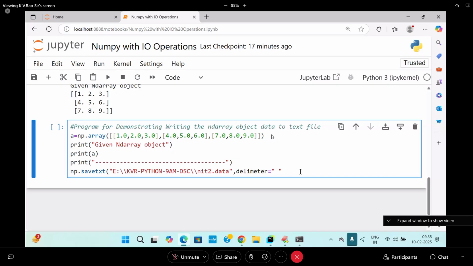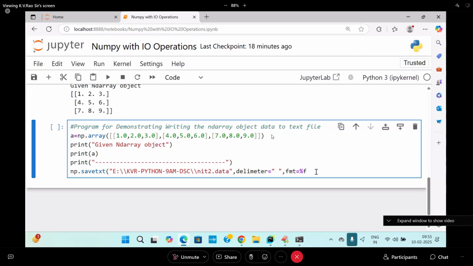And if you want, one more is also there: fmt is equal to. By saying all these things I don't want to confuse you, because I have to tell you how you want to write this data. You already know that part also: percentage format specifier.